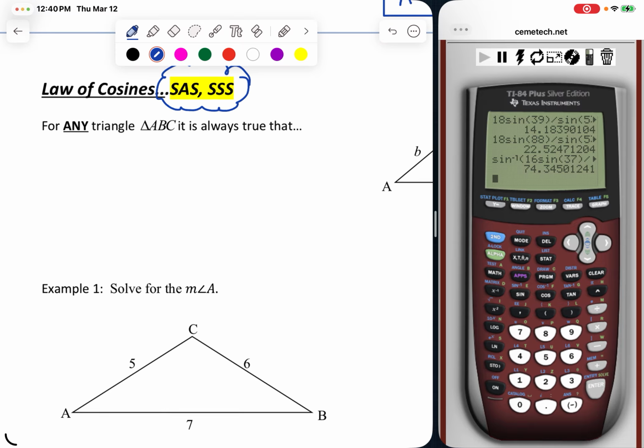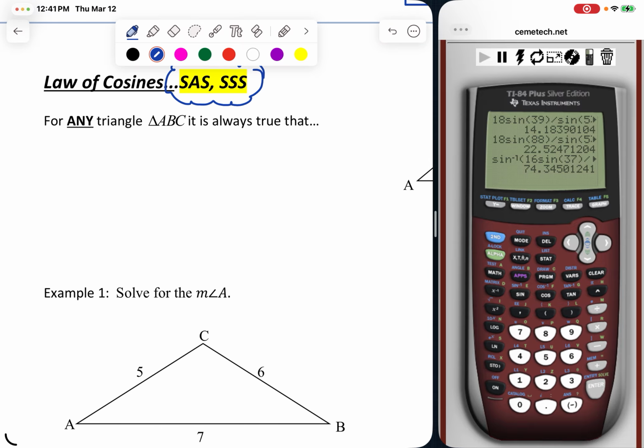So here's how the law of cosines works. You start with any side squared. So that's A squared. And that's equal to the other 2 sides squared added up, B squared plus C squared, minus 2 times those 2 sides that you just wrote down multiplied times the cosine of the angle opposite the side you started with, A. So this equation is used to solve for side A or angle A.